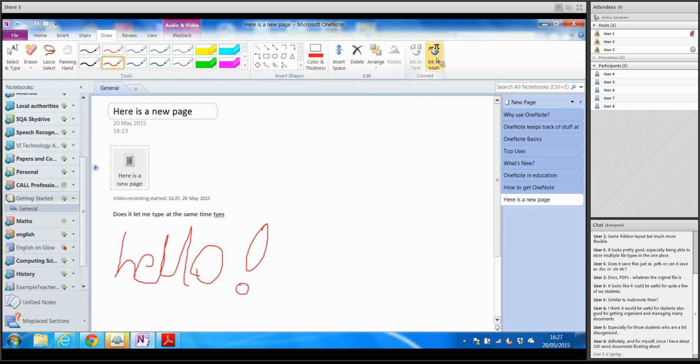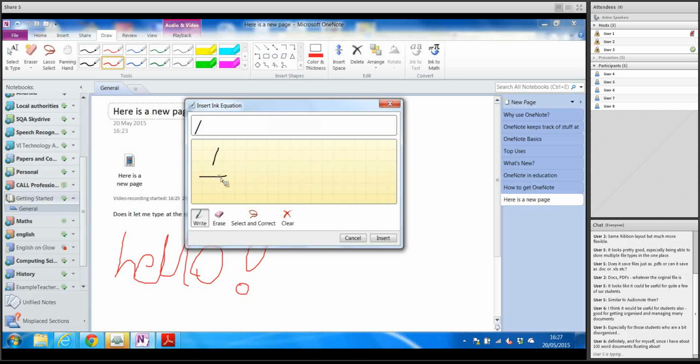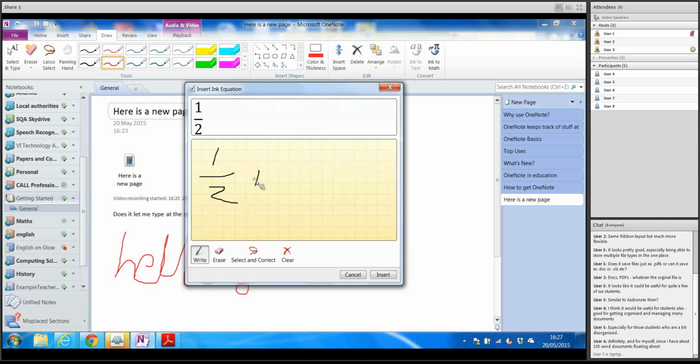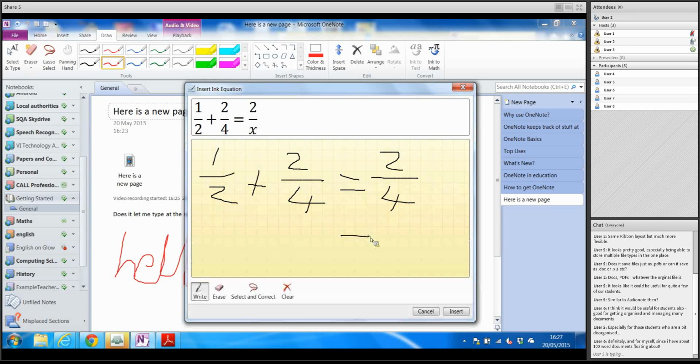I bet you this won't work. So write your maths here. I've never done this either. Yeah, that's pictured it quite well. Almost.